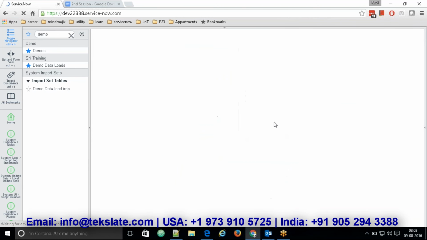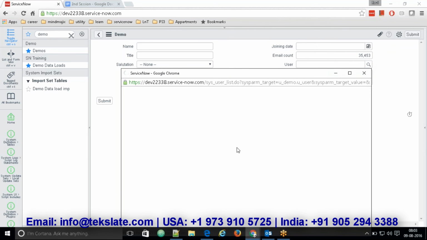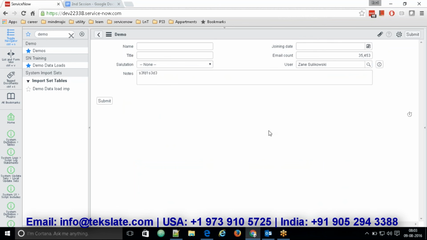And if I look at the data, you see, unlike these fields where I can type, right, or here I can type, here you cannot have your own data. You are going to use something that already exists, and that's why we have this search option. So it says lookup. So you have to look up to the existing value and select one. Let's say select this, right?